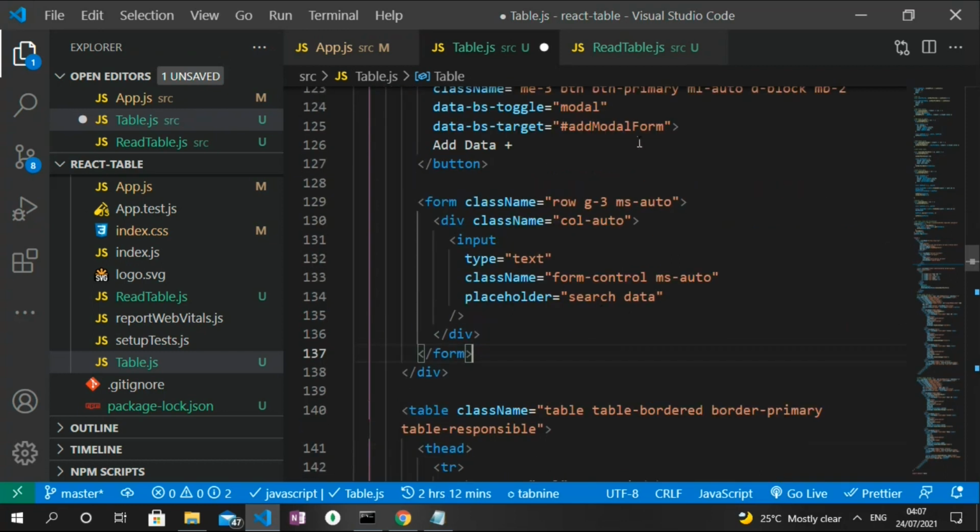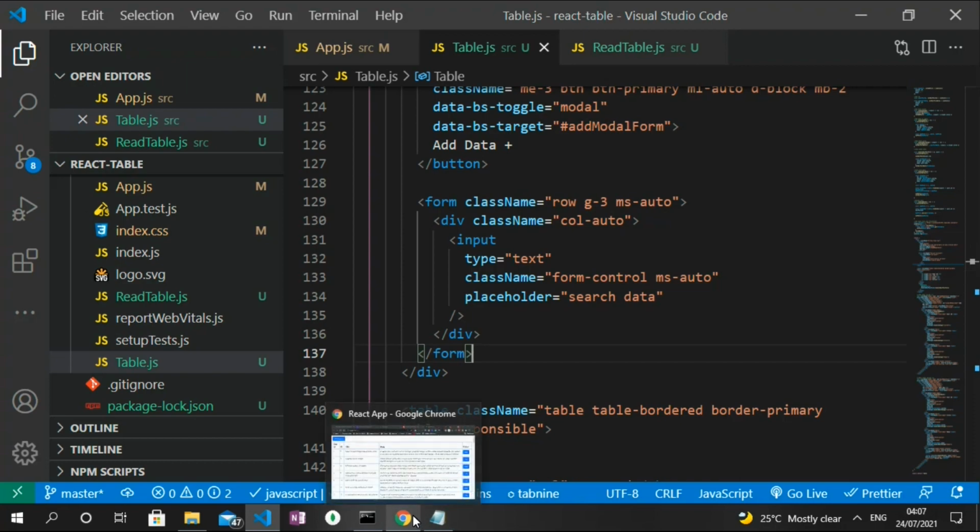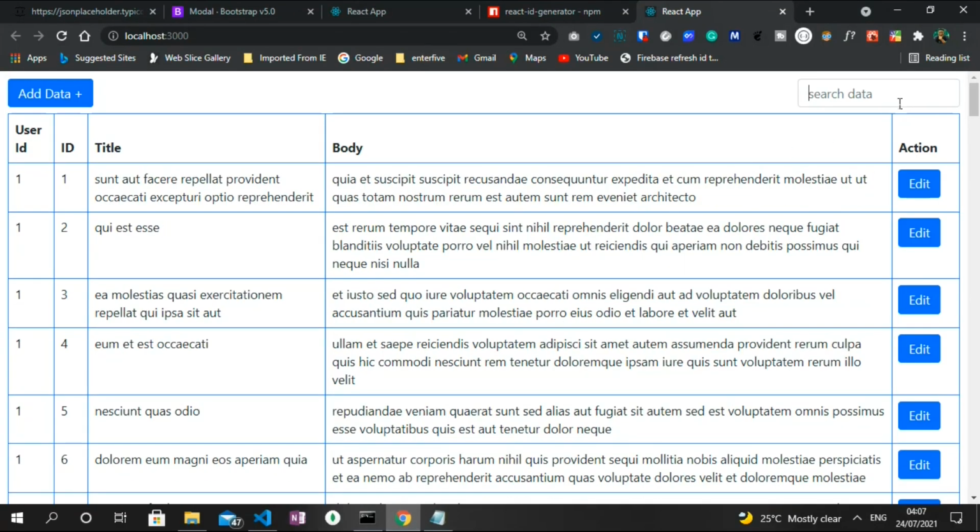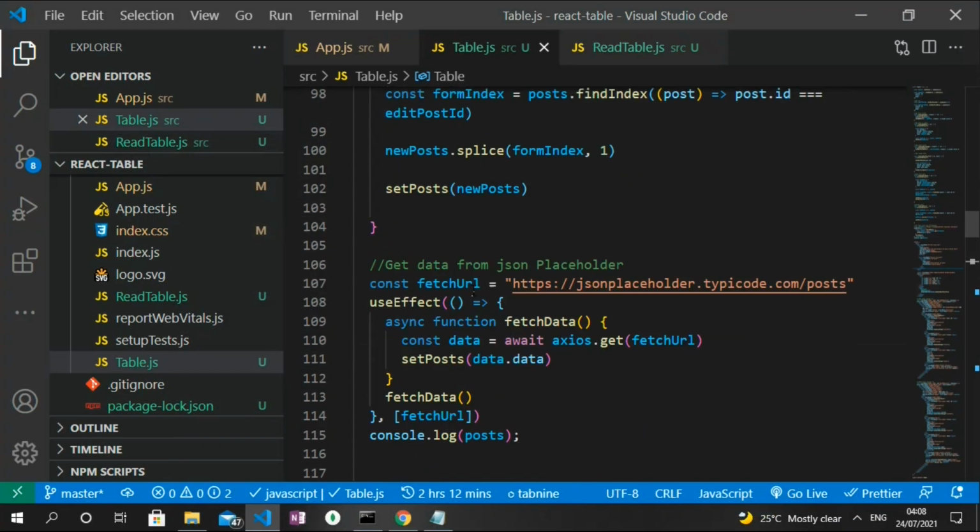So it's just a basic form with an input field, and then I save that. There's nothing special here you need to know. It contains some set of Bootstrap 5 default classes. So let's check how it looks on the page. As you can see, it has a placeholder of search data. For now it does nothing, but when we implement it as we type on key up, it's going to filter through the data. So quickly we need to create a function that does that.